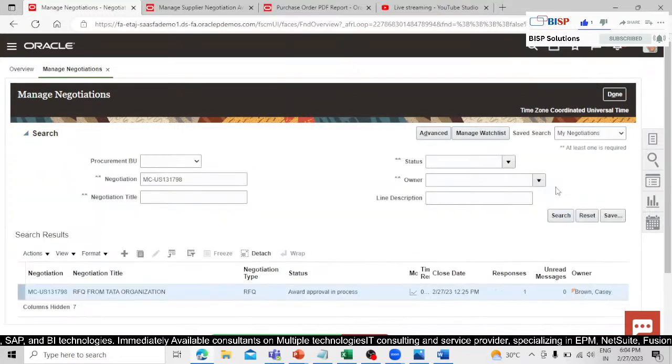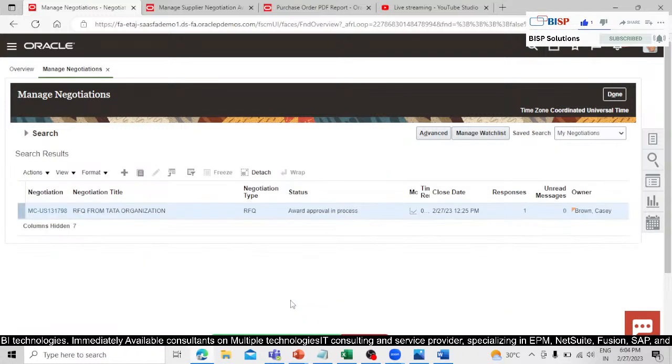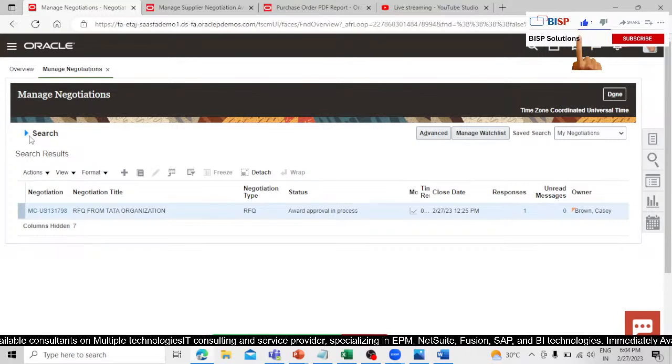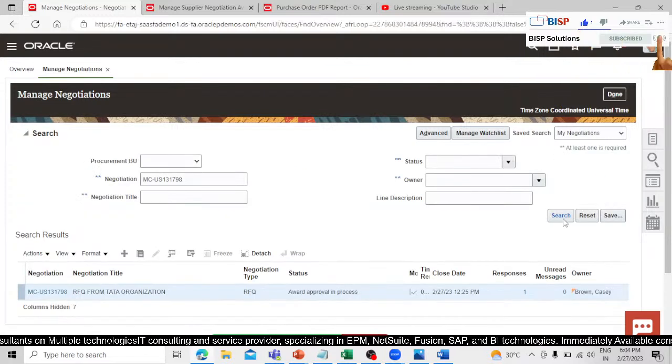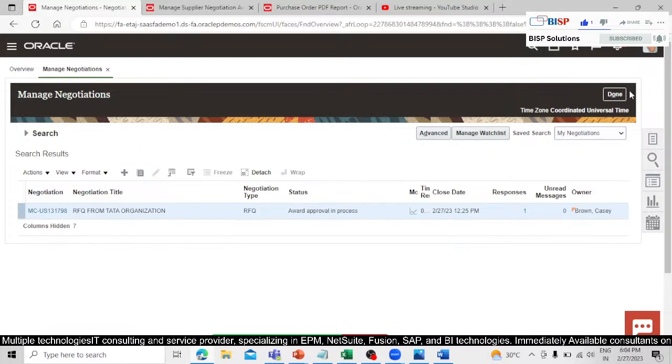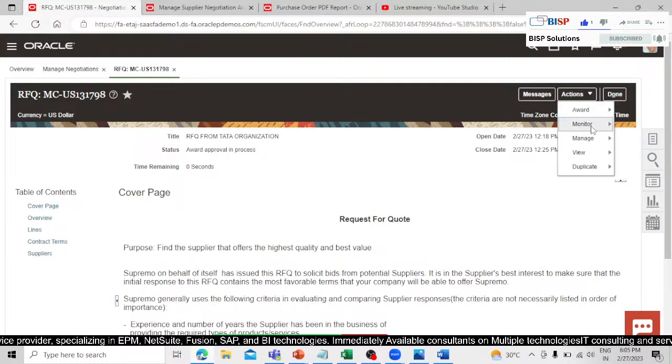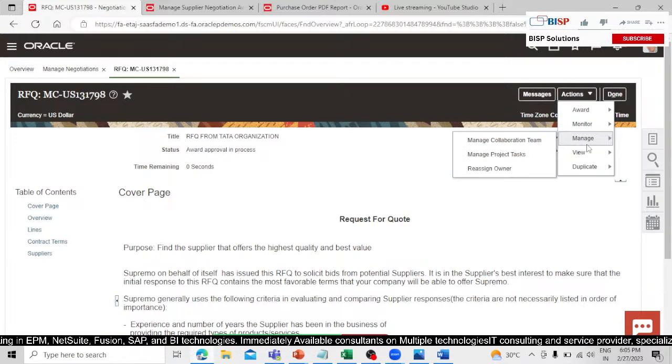Again, click on search so that the status turns into approved. Let's click on this negotiation. Click on this action. Click on this monitor. Sorry, manage. And we have the close is already performed over here.